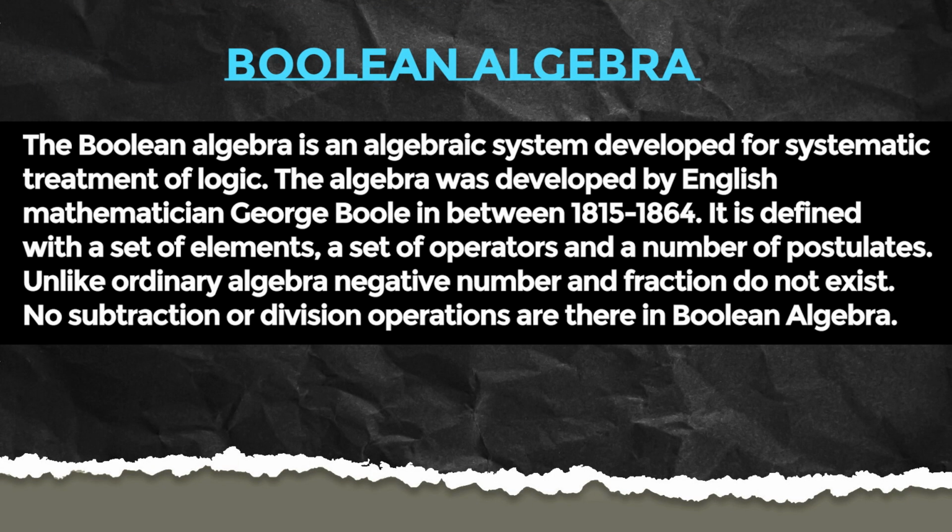Boolean algebra is an algebraic system developed for systematic treatment of logic. When I say logic, it is the binary decision or a logic decision. The algebra was developed by the English mathematician George Boole, who lived between 1815 and 1864. It is defined with a set of elements, a set of operators and a number of postulates or theorems. Unlike ordinary algebra, negative numbers and fractions do not exist in Boolean algebra. No subtraction or division operations are there in Boolean algebra.